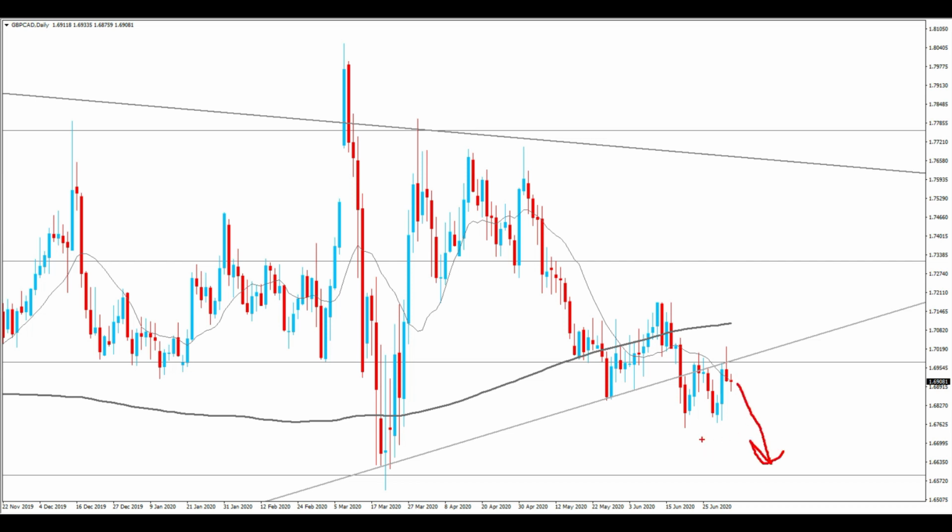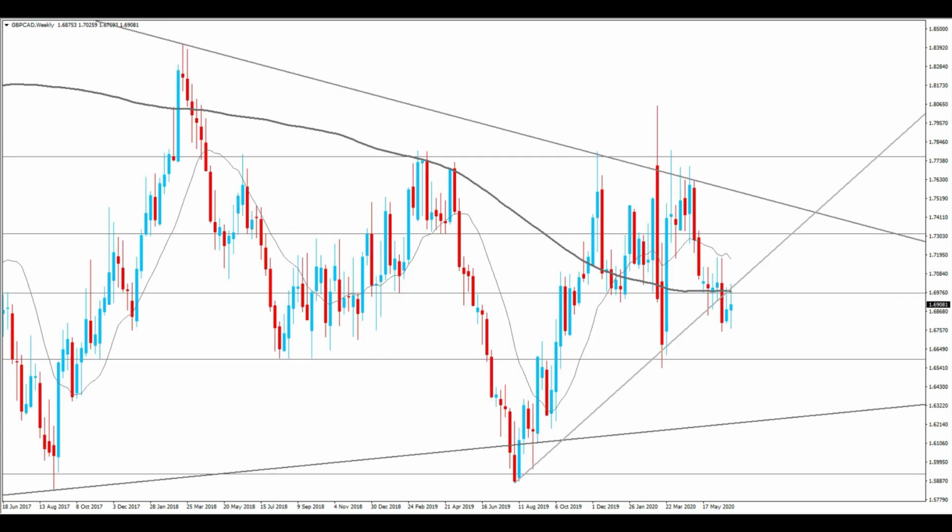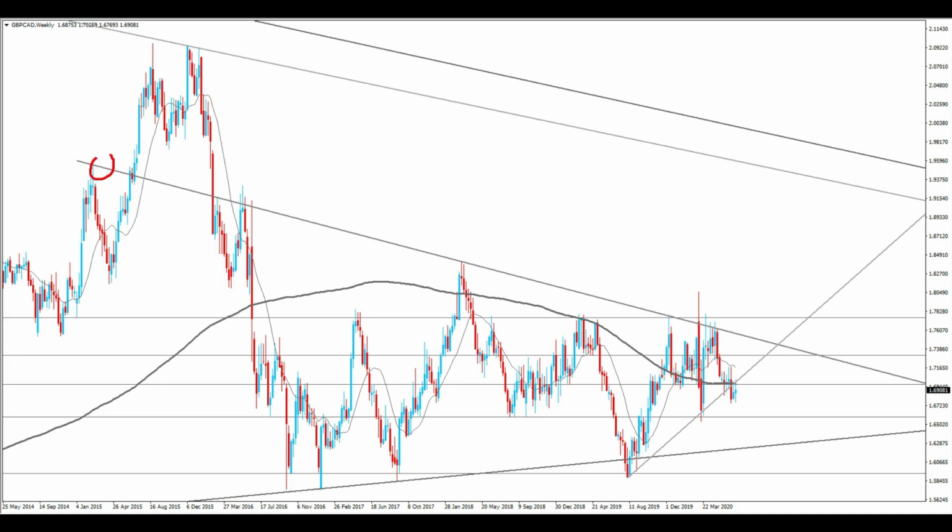So if that's the case, we either look for the break of this level, look for some entries there for retest and look for price to carry on down, or if price is going to start ranging, we let it be and then we look for either a break to the upside or to the downside. And if you go to the weekly, we zoom out, you can see that we've had this trend line here that price has been respecting for some time, and if price does carry on to the downside, we expect price to either reach this trend line or this level, and then we could look to go long to see if price can come back and respect that trend line up there.